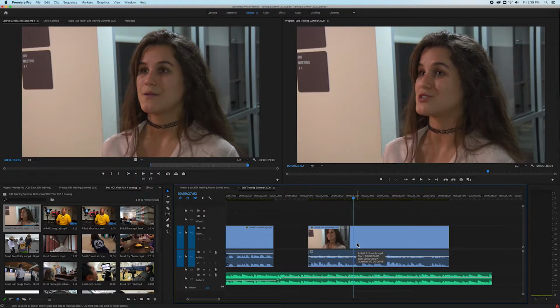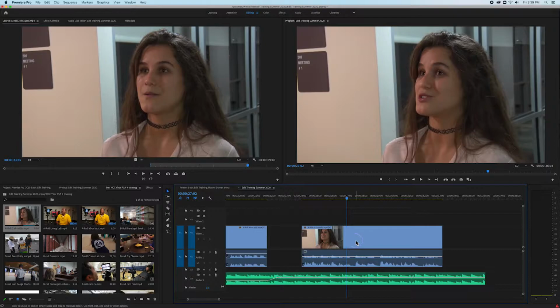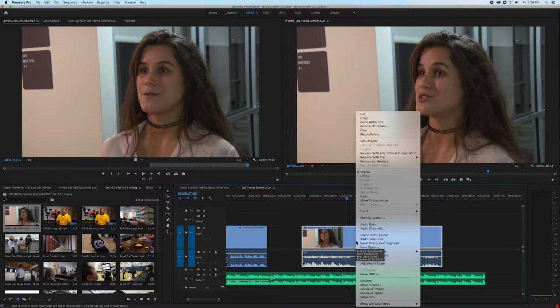To do that, I'm going to right click, which is Control if you're on a Mac, Command if you're on a PC, or just a right click depending on your mouse. You'll find a lot of good tools in your right click on clips. That's your buddy, right clicking. I want audio channels.